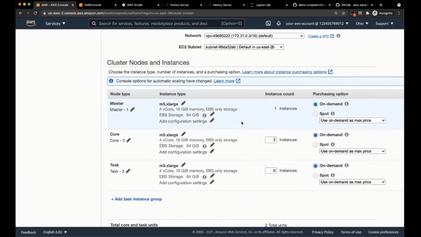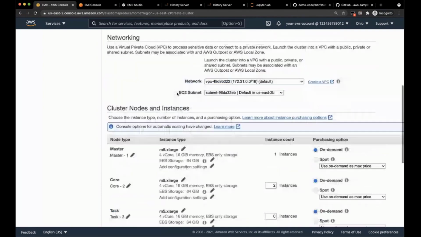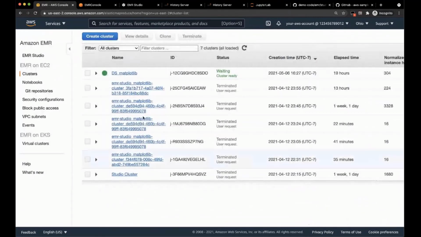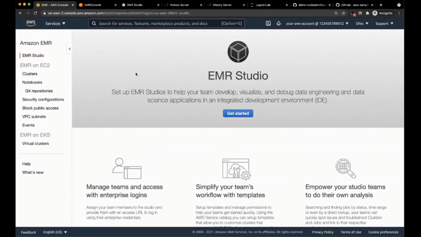And some folks are used to this and they're pretty good about knowing how to configure this. And in most cases, you're probably only going to go through this process a few times. But like I said, we wanted to make that easier. So let me get out of this interface here and let me go to EMR Studio. You'll notice a new EMR Studio link on your EMR console.